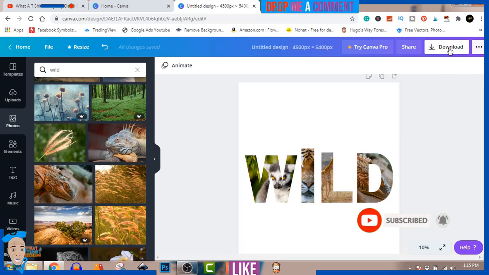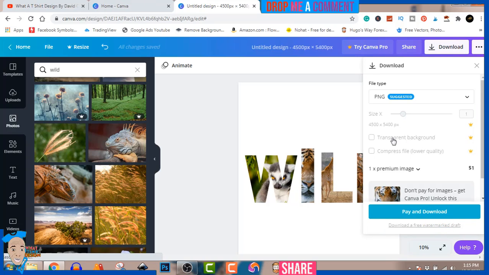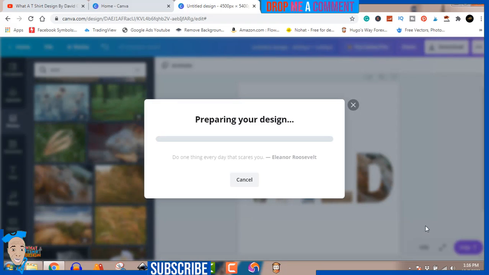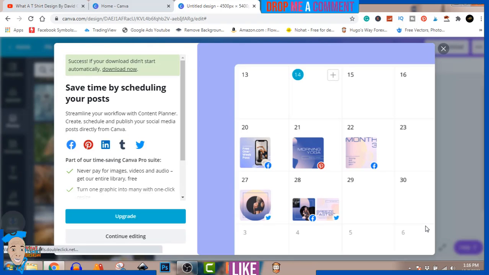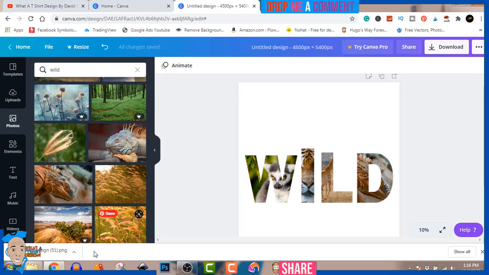So when you've done that, you come to download, then you click on this. So I've just downloaded with watermark drafts because I already have the Pro. As you will see in my thumbnail, I already have the Pro. So you just download it for yourself. It's going to download, and you go over and cross check for yourself. It's very important you always cross check your design. I always advise that. So let's do that.